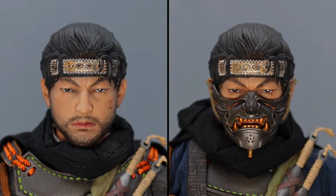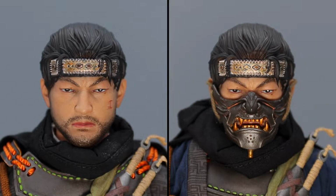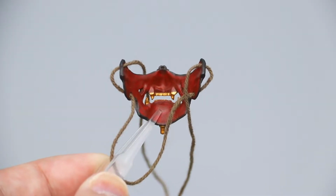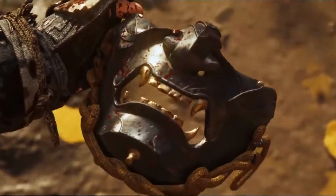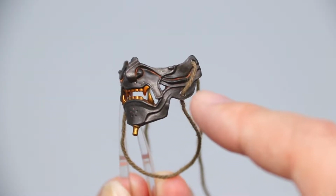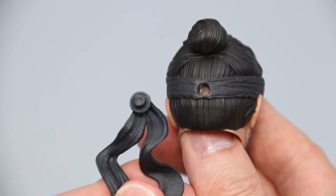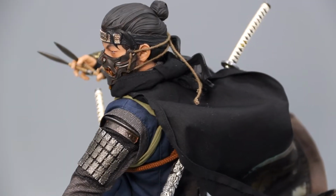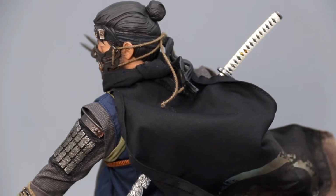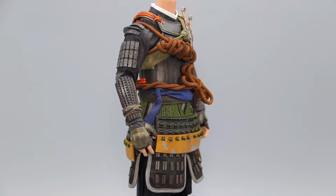It's very symbolic of Jin's personification of the ghosts, and VTS acknowledges its importance by nailing the sculpting and paint app, even for the underside of the mask. Yet you might notice the intricate knot system around the chin is missing. Instead of strapping by Jin's ears like in the game, the rope goes around the back of his head. It certainly works, but this trade-off between screen accuracy and an organically composed costume is gonna be a recurring design choice for this figure. So here we go.